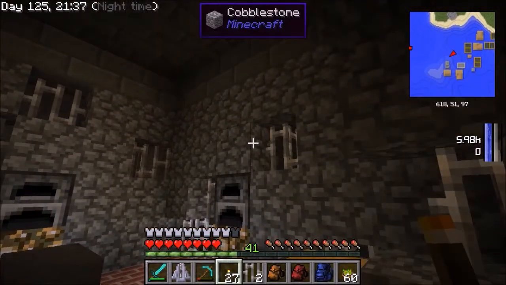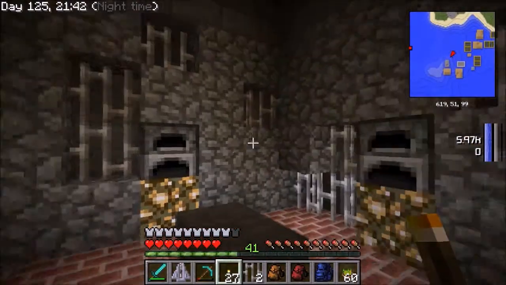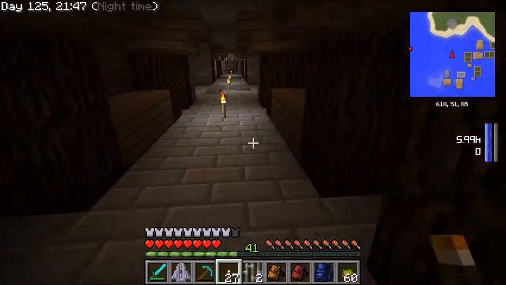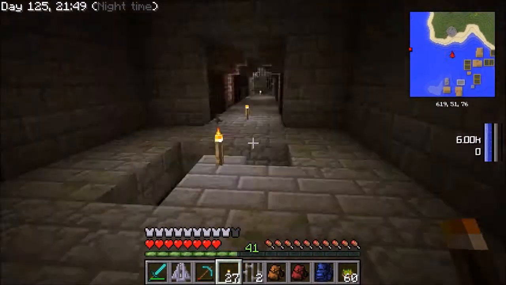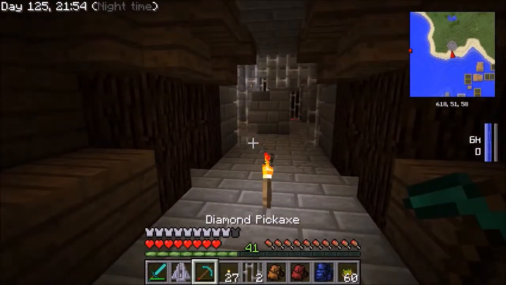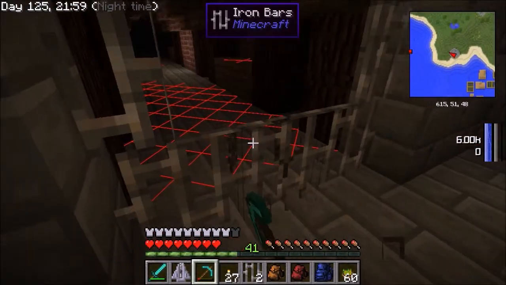And of course you could mine out the bricks or the glowstone for the raw materials as well if you needed them. But let's just do some more exploring and see what we see. Looks like this tunnel here didn't produce much. Let's go down this way and see what we have down here.